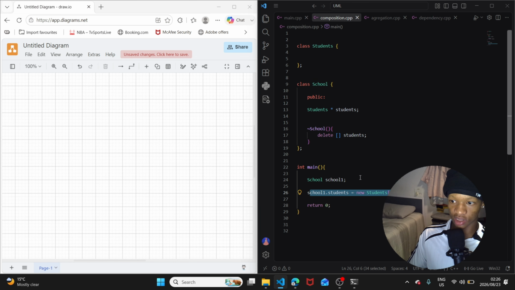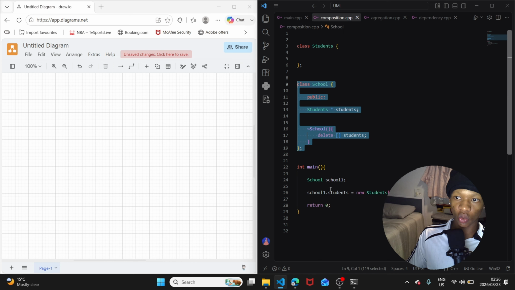Let's compare these two. Remember, here we're creating the school, and here we're creating the students. In this case, our school, we can see we're saying school dot students, and then we're creating those students. We're just creating an array of 5 students. So our class in this case is responsible for creating those students and deleting them.